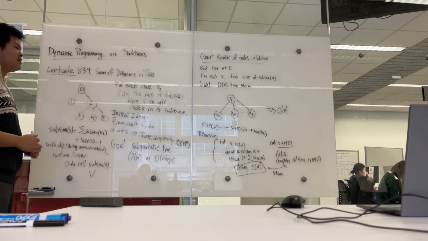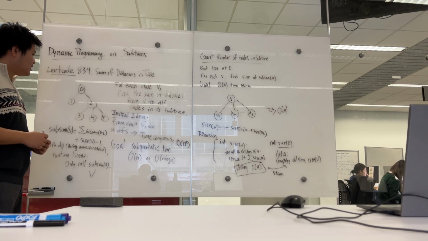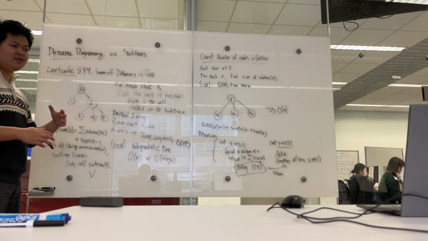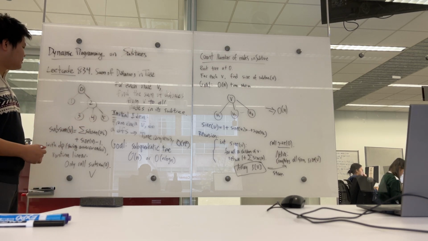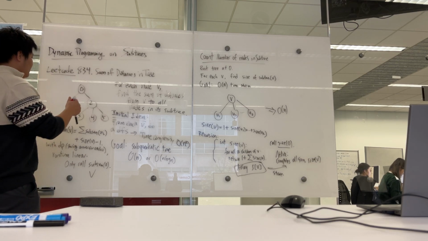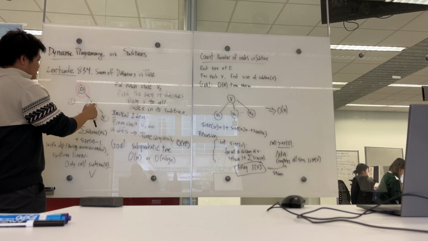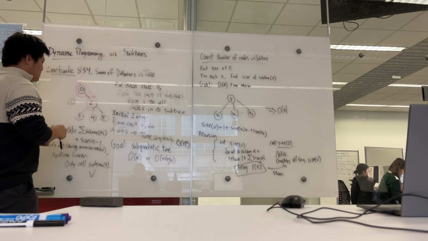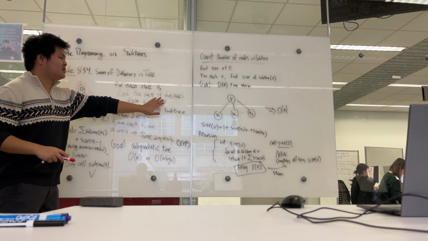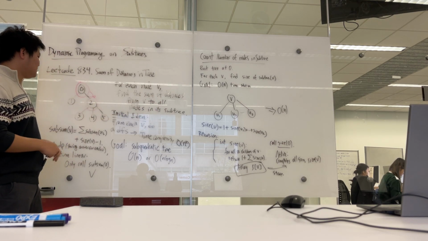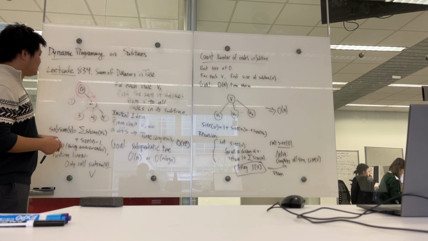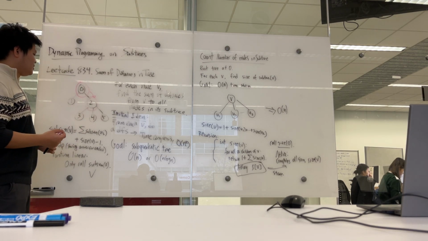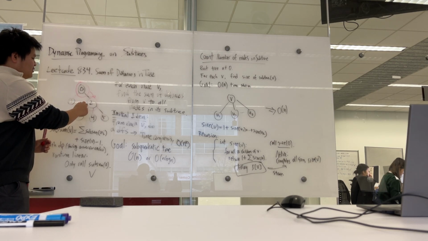So I guess the idea here is to look at how the answer changes when you move between two adjacent nodes. For example, if I'm at node 0, let's say I've computed the answer for node 0, and I move down to node 2. By the answer, I mean the sum of distances from 0 to all nodes. Or I guess here it is same as subtree, but let's suppose you computed the distance from 0 to all nodes in the tree, and now you move down to 2.